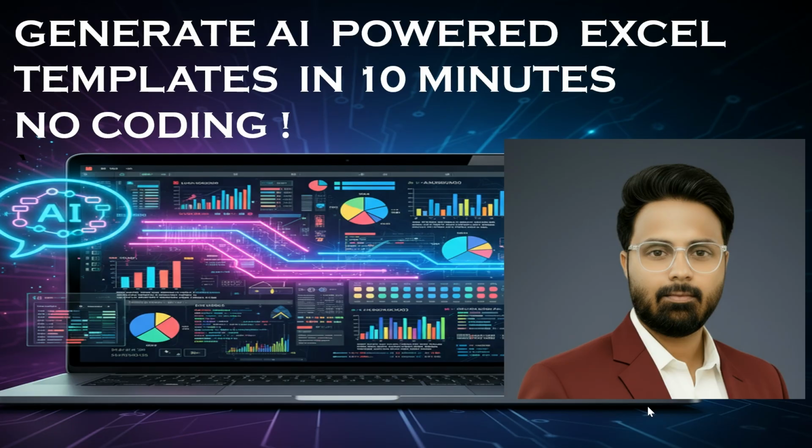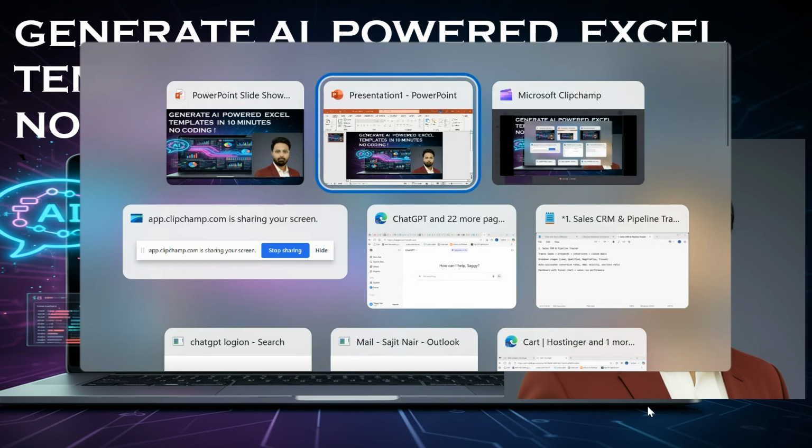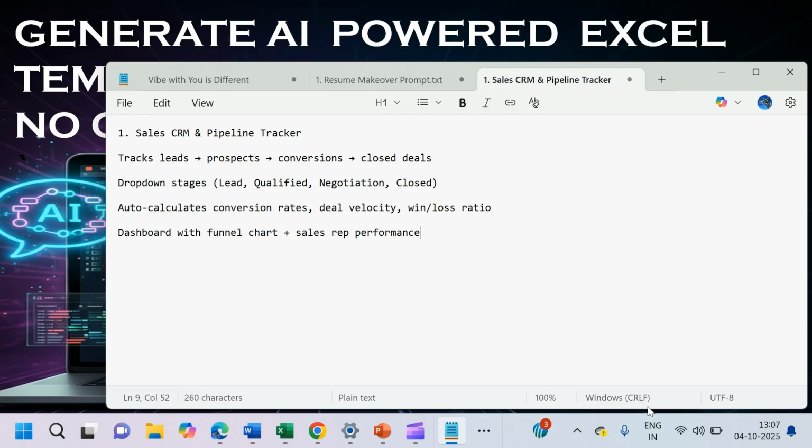Both of them are freely available, provided for Perplexity you have an Airtel connection. It's free for 1 year. So let's quickly get into the act, and I would first show you what template I have in mind, that you have to think through. ChatGPT can help you, but this is the template I want.